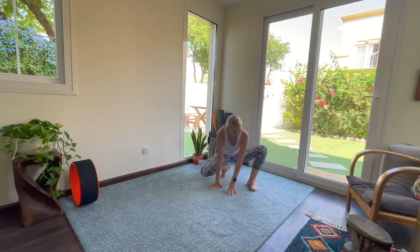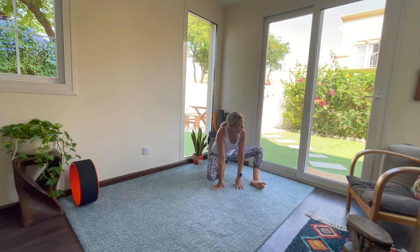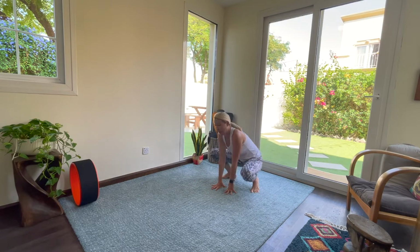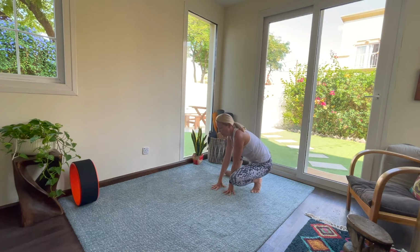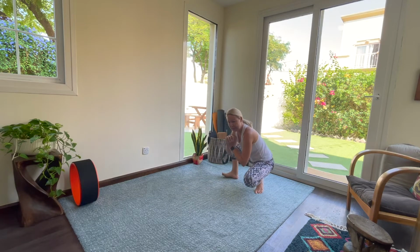So roll to the side, push that knee away. So we're really opening up our hip joints. And the other side. Roll to the outer edge of your foot, the knee pushes away. And then we do that a few times in your own time. Just roll the hips out side to side, bringing a bit of mobility into the hips. Use your hands to support you. If you have some balance, you can lift your hands up. My knees always click and make a grating sound.